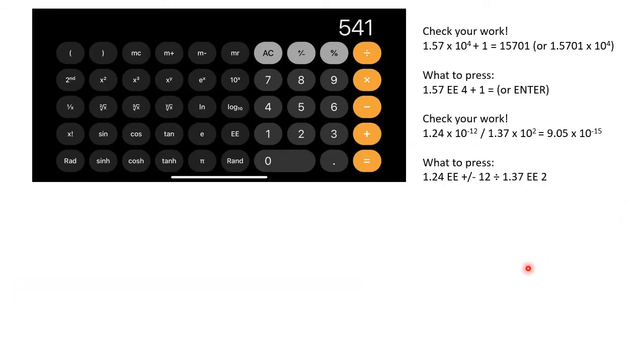This is an iPhone. iPhones, it turns out, have a scientific calculator built in, but you'll have to unlock your screen rotation and turn your phone sideways. If you don't do that, all you'll see is the regular 4-function calculator. But turn it sideways, and there's a scientific notation option in there. On these calculators, there's an EE button, so you press EE to put in the exponent part, just as we did previously. If you need to put in a negative exponent, like my 10 to the minus 12, you're going to use this plus minus button to get the negative, not this one.